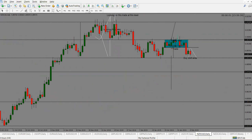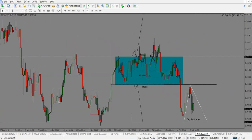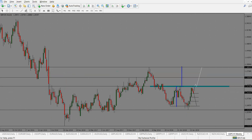We're waiting for that double bottom to play out. And what did you see? It failed. It came all the way, acted as if it's going to play out, kind of pushed up to the upside, and then what did you see? Eventually broke all the way back to the support. So anyways, that's for GBP Swiss franc. Just be on the lookout for that pair tomorrow, or starting from tonight anyway, I'm really going to keep a watch on that.